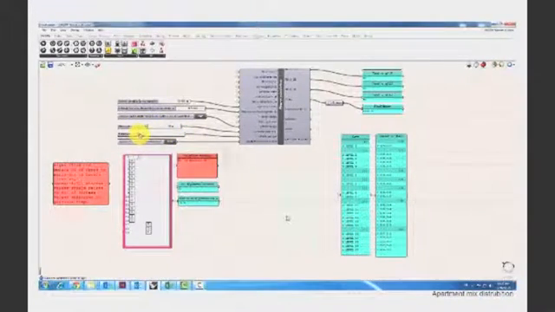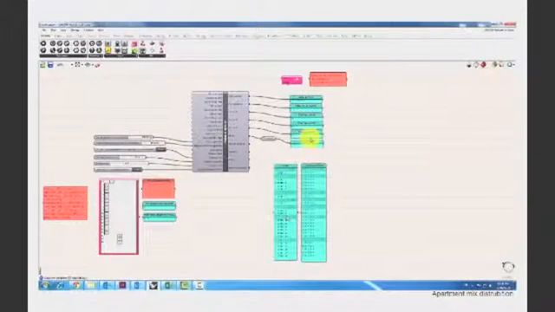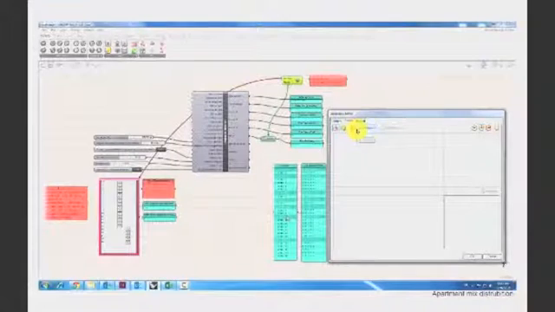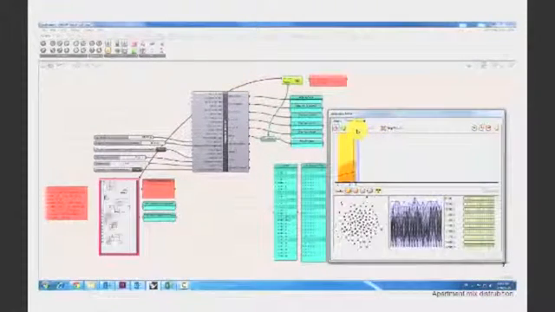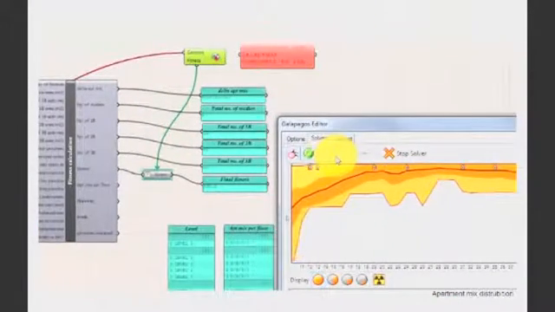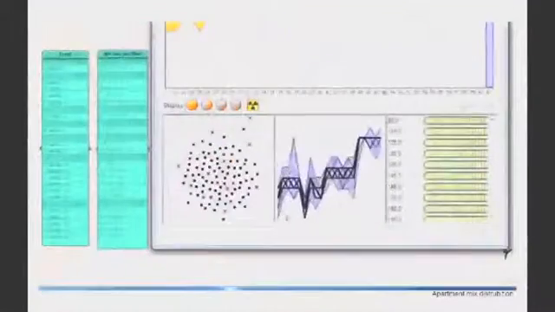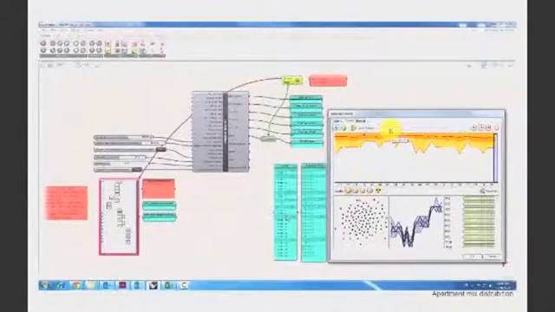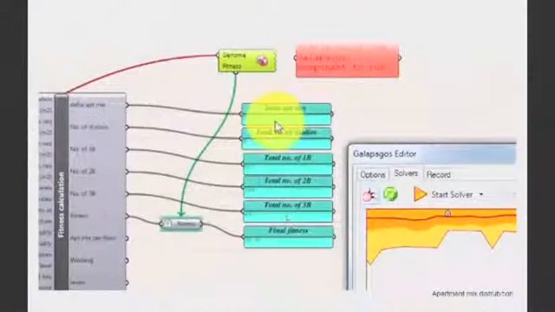So on the bottom left, you see our genome input that's being run into Galapagos, and that slider represents one of those apartment mixes. And we can control this by giving it a penalty if it doesn't stack, if we want it to stack. We can tell it if we have a preferred mix. So if we know in the tower we want more 3-bedroom apartments because they sell better and have better views, we can say prioritize that one and work around it. And so as this starts to run, what you see on the left is those values start to stack. And we get sort of 3 or 4 different tiers, and that relates to those tiers of the building. So we have one mix which is repeated within that tier.